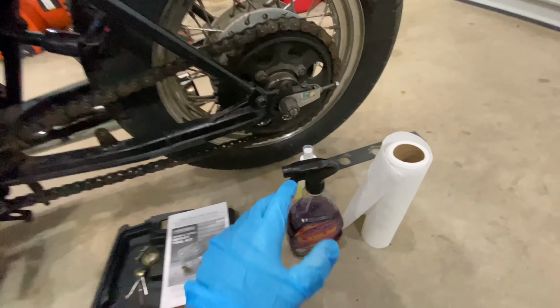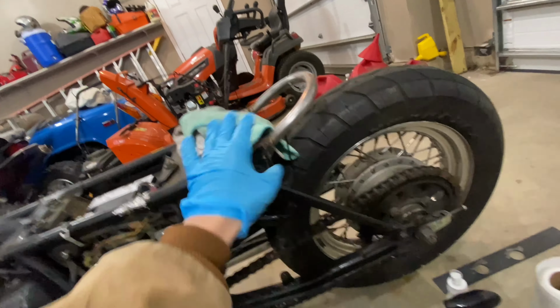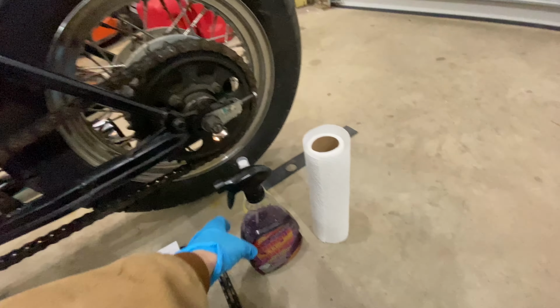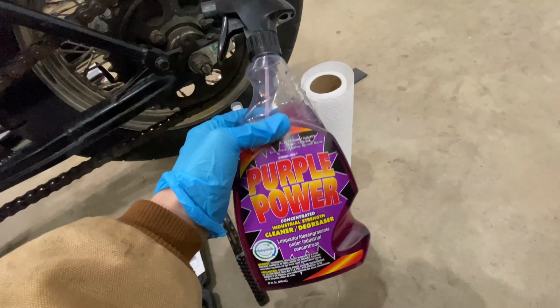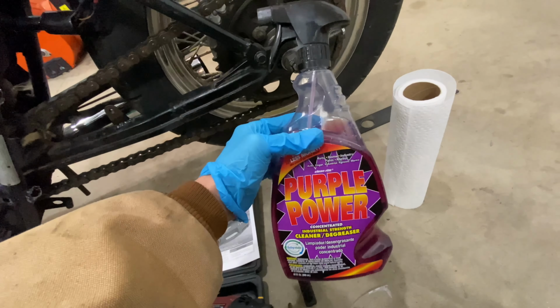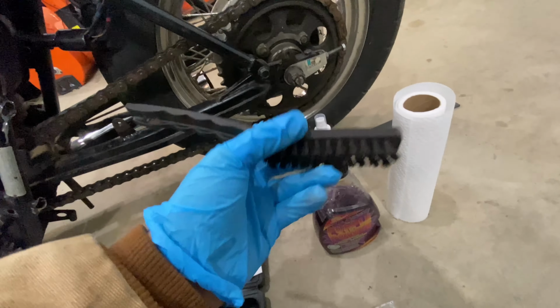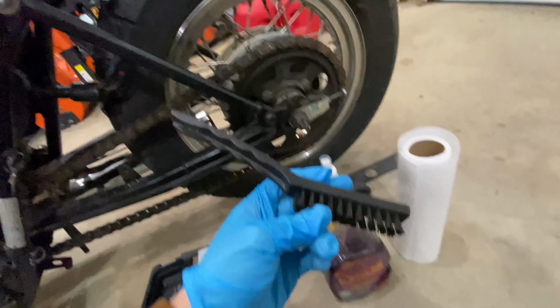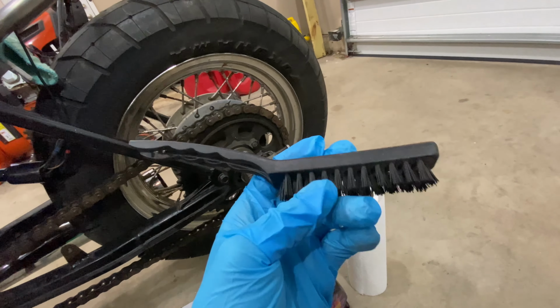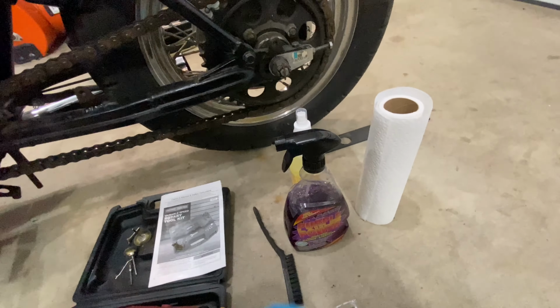The first thing that you need are just some paper towels and some cloth towels. Make your life kind of easy. Then you need a good quality degreaser. I'm using a couple here just for the heck of it. You only need to pick one, but get a heavy-duty degreaser. Then you'll need a brush. Don't get a hard metal brush that'll scratch your block up. I'm using this plastic brush. You can use a toothbrush or a brass brush or whatever you have.